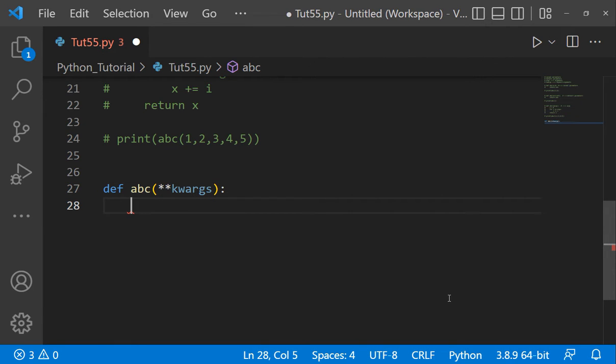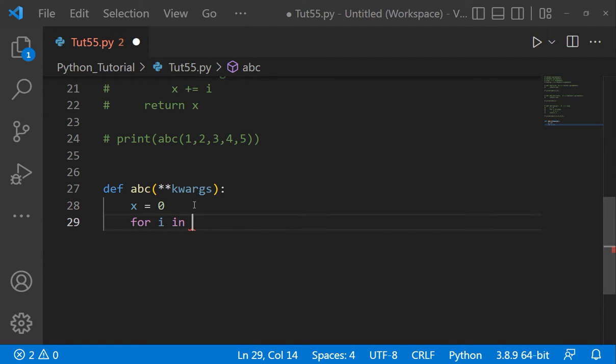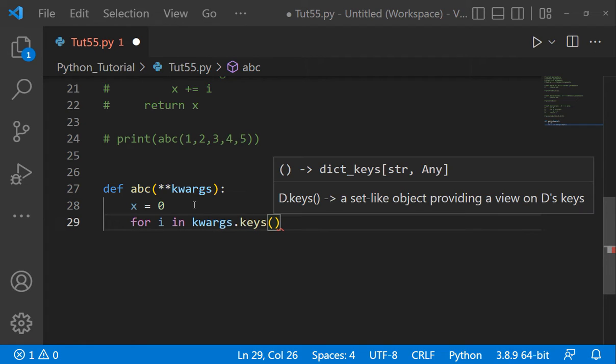And here we can write something like this. Suppose x is equal to 0, and we can access the values of it. So for i in kwargs dot keys, right?